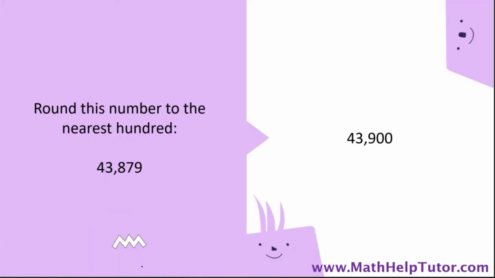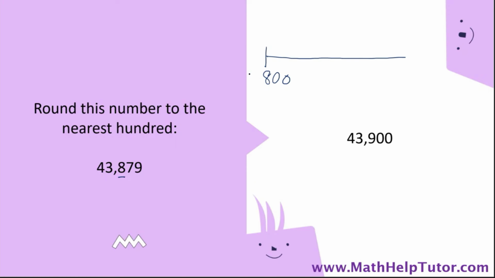The answer is 43,900. So how did we come up to this answer? There are two methods. You could draw a number line and look for the current hundreds of our number. So looking for the current hundred of our number, that is over here with the digit 8. So that's 8, and then we replace the succeeding places with 0. But our number is more than 800.